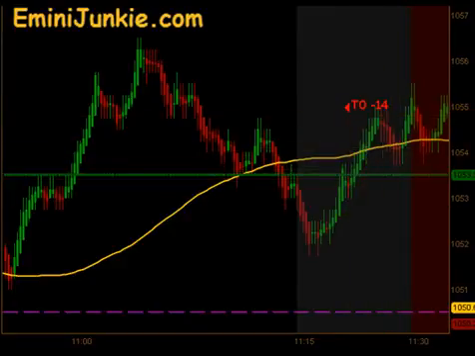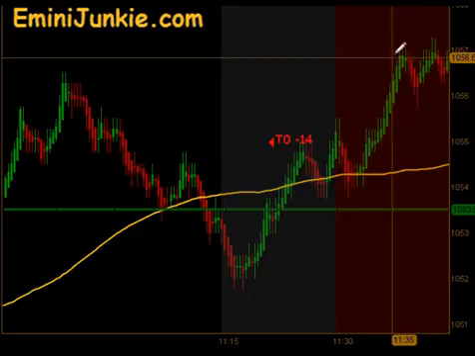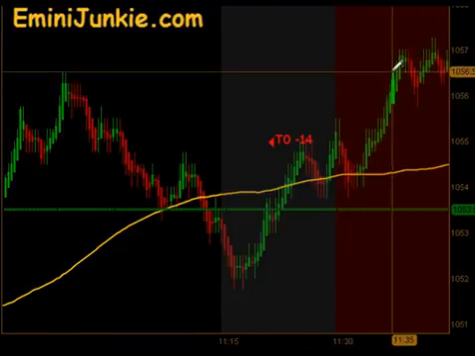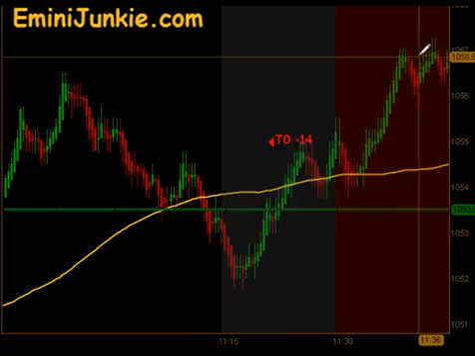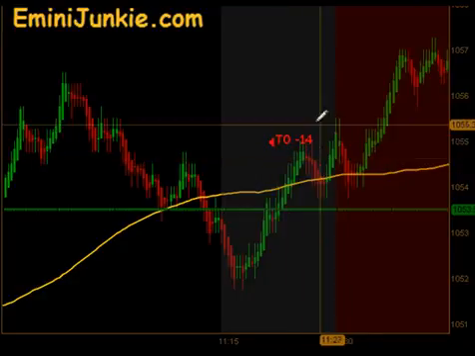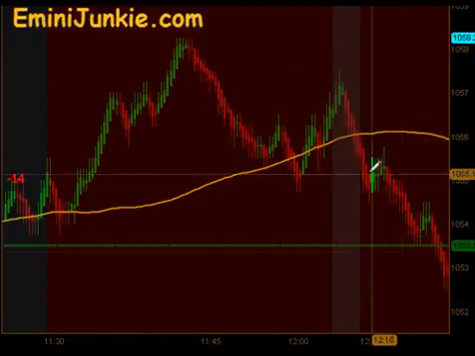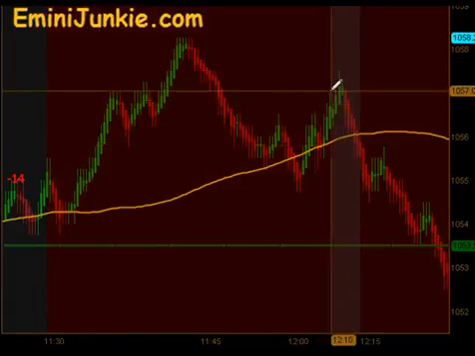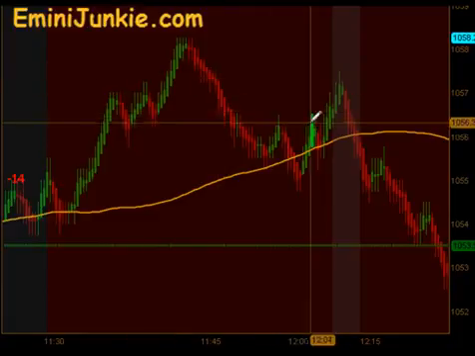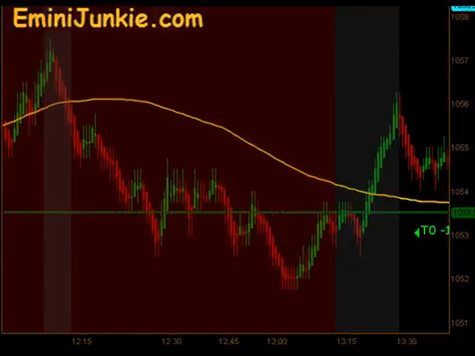The market actually pulled back into that first resistance area, took out the high of that area, and stopped a lot of folks out. After the initial profit, they took a stop out after we broke that swing high. So the actual signal entry, T0 minus 14, the market pushed a little higher up to the next highest resistance level, and came off that at the 12:10 reversal time. That happens in our dead zone, which we do not trade, between 11:30 and 1:15, the red area you see on our chart, but there was a rotation right there at that 12:10 reversal period, and the market pushed lower.